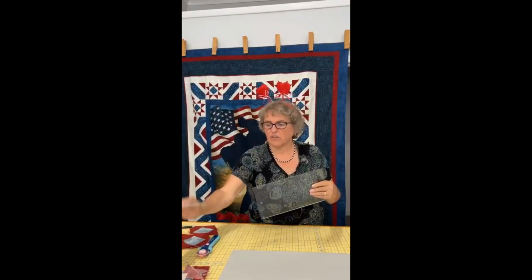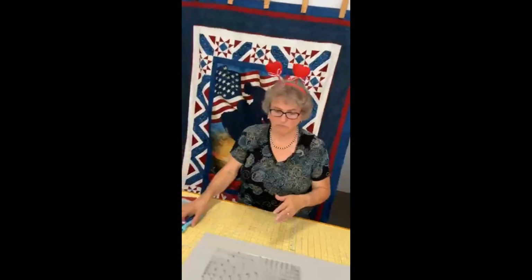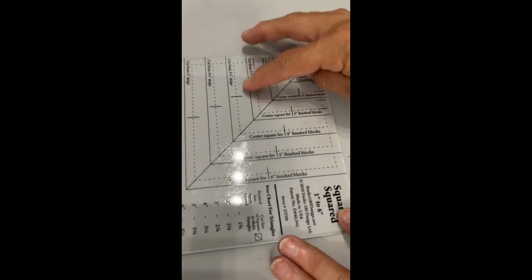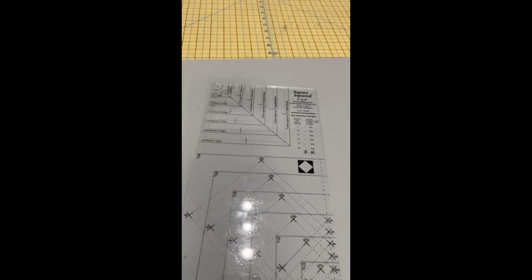If you lose this, and you haven't had time to copy it, you don't really need it to get what you got to do. All right, so while you're walking around, I'm going to show that against the mat. I should get a white piece of paper. So these are the side triangles. This is how you cut your square. And it tells you if you want a center square for a 3-inch block, you're going to follow these lines. I'm going to do a 4-inch block, so I'm going to follow these lines. And it tells you up here what size strip you need. So you have every bit of information on the tool instead of having to chase down the directions.